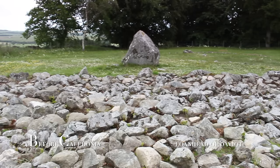The site was excavated back in 1858 by Alexander Thompson. The ring is 26 metres in diameter and the tallest stone is 2.9 metres in the southwest arc and made of pink granite. The smallest stone is 1.2 metres high on the east arc. There are three fallen stones and four uprights, with a possible fifth stump stone in the north. The stones reduce in height from the southwest to the northeast.